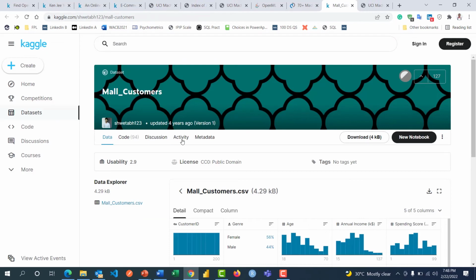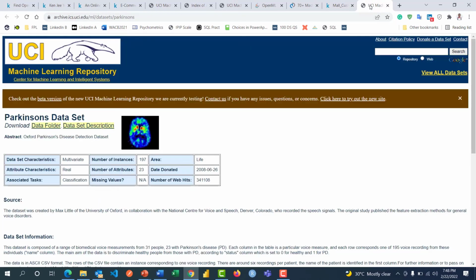Okay, if I go back here, you see this one is actually coming from Kaggle, and the other one is coming from UCI. Everything falls back to Kaggle, UCI, and some other site. The reality is, it is not just the data, it is how do you work with this data? How do you create a business use case? How do you know the kind of project that is fit for those data? This is the missing gap. And we're going to tie all these things together and everything in between in this module.